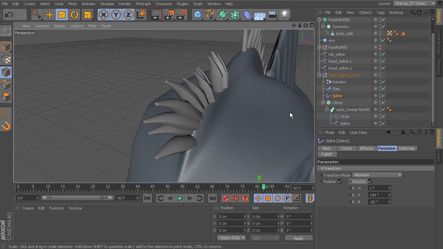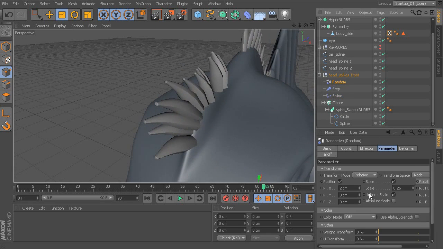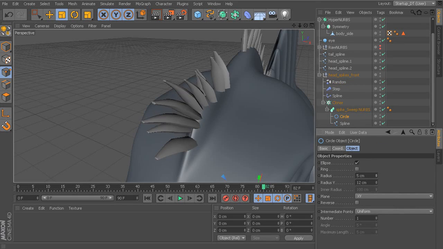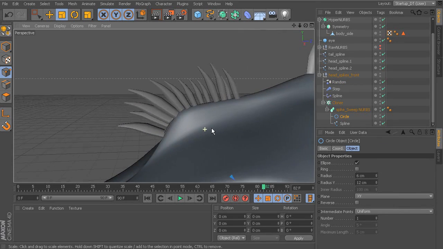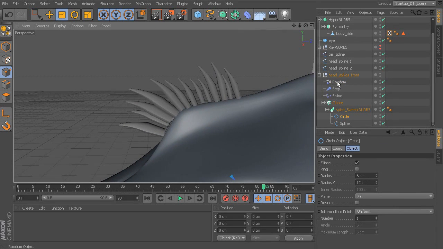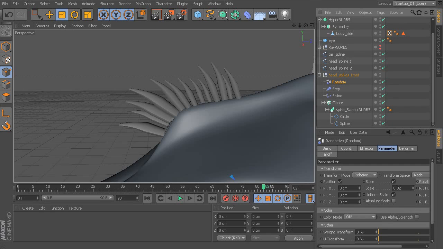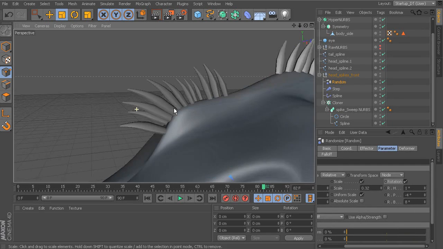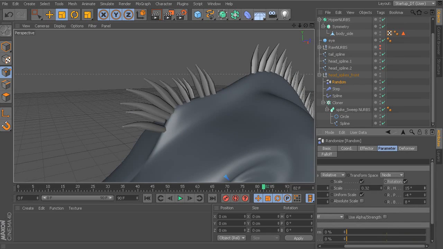Again, I want to add a little bit more randomization in here, maybe a little bit of randomization here. In the circle, I'm going to make this a bit smaller. Okay. And then again in the random, under the rotation, add a little bit more randomness into the rotation of these.